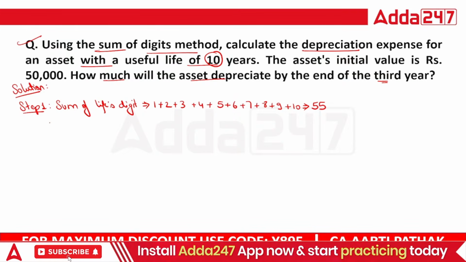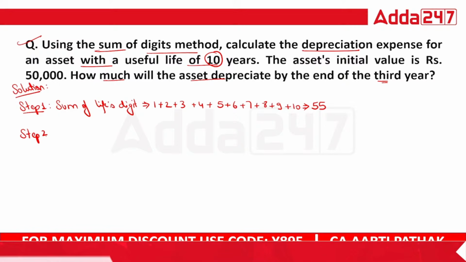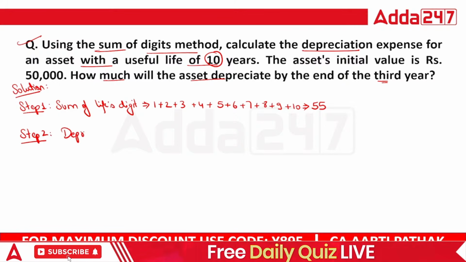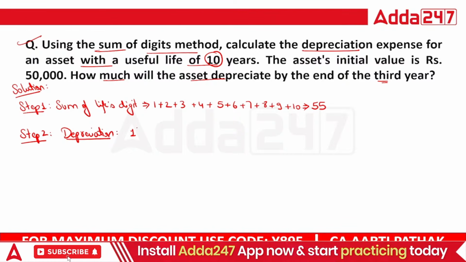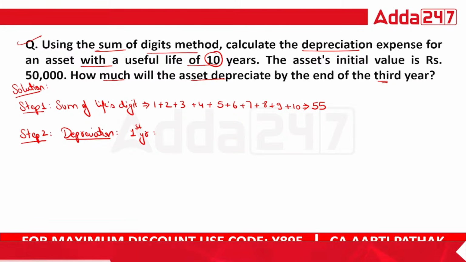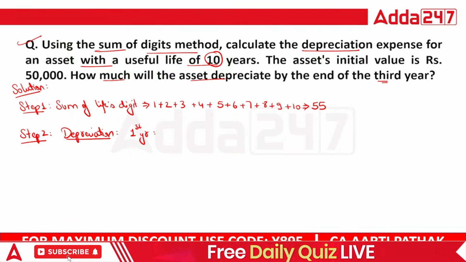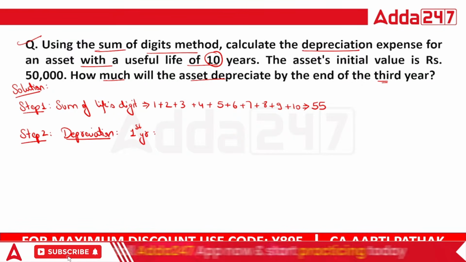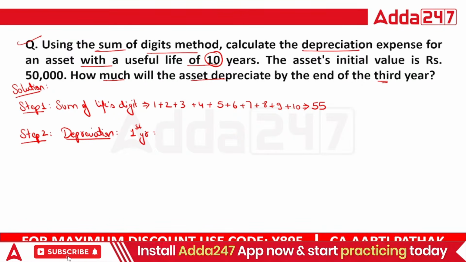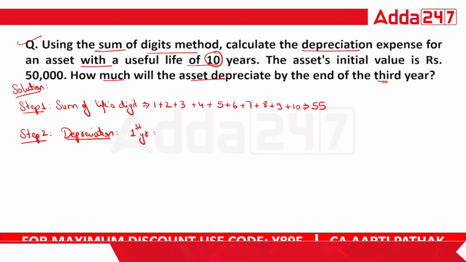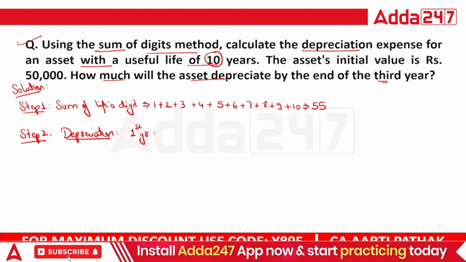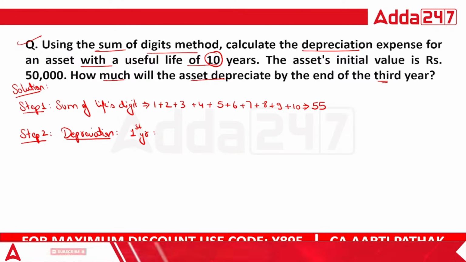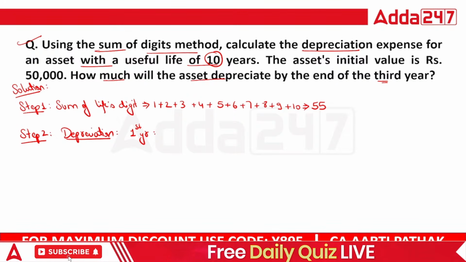Okay. Now, next step is what? Next step, you are going to charge, which means you are going to calculate depreciation. So in the first year, are you going to charge the highest value or the lowest value? Of course, in the first year, we are going to charge the highest value.